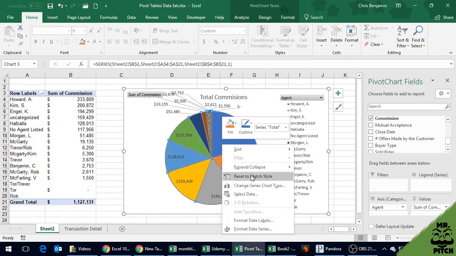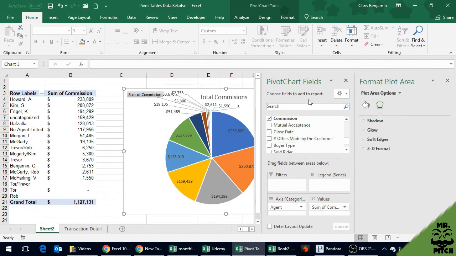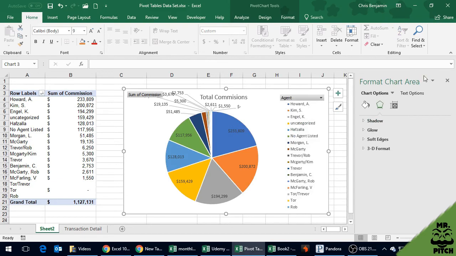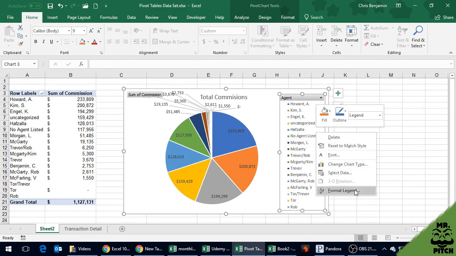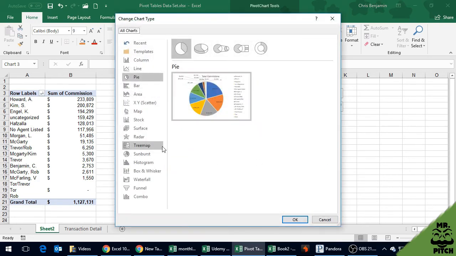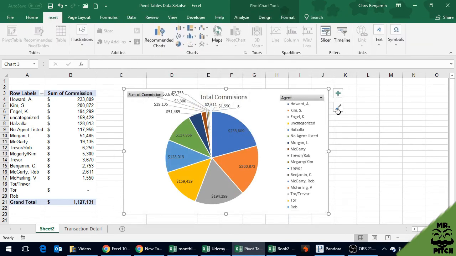Somewhere here, guys. Select data, format data series. There is a way to just choose our top 10 basically. So I'm going to get rid of this, get rid of this. It might be in here. Format, change type. I am not sure where that's at, guys. Alright, well for now let's leave this.